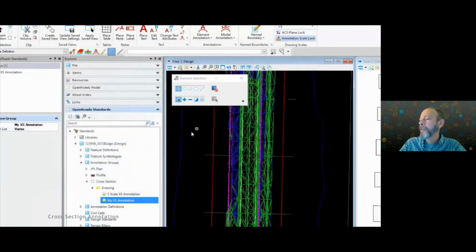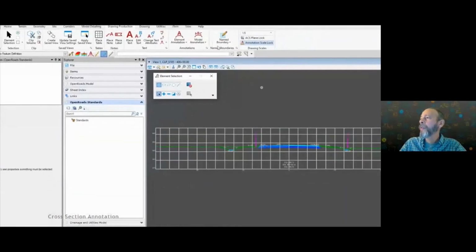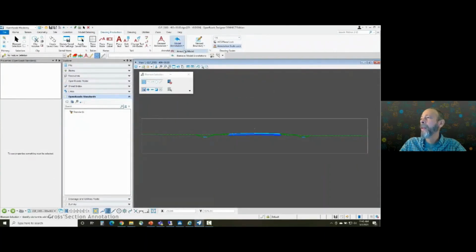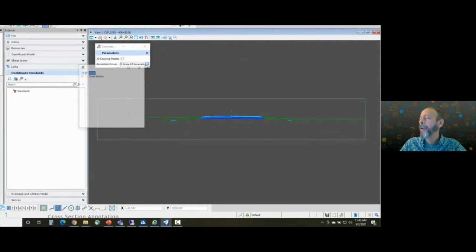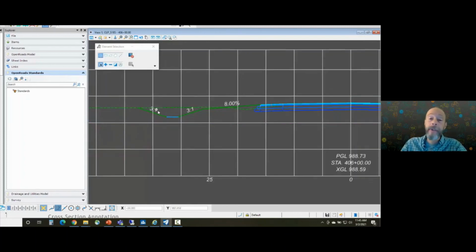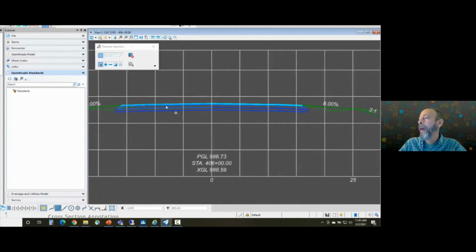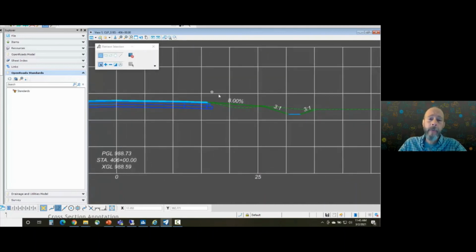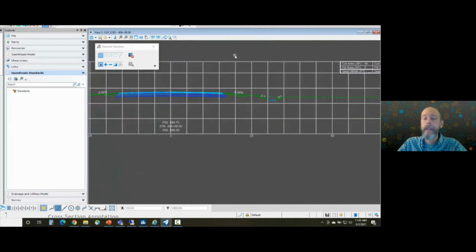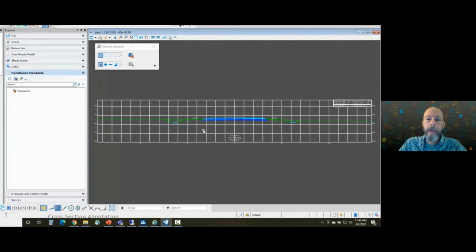So I'm going to go ahead and close this and go back and annotate my cross section. So I'm back on my cross section. I'm going to remove my annotations and we'll go ahead and annotate this. And you're going to see when I was picking my segments, I did not pick any pavement or shoulder segments. So I'm annotating using my XS annotation. And I didn't include a ditch, so I don't have ditches. But you see, I didn't include pavement or shoulders, so I don't have those annotations. And like I said, historically, we wouldn't annotate pavement slopes anyway. So that may be desirable, and then you don't have to worry about cleaning up any of those shoulder annotations. So that's the process to create your own group, to pick the segments that you want to annotate.